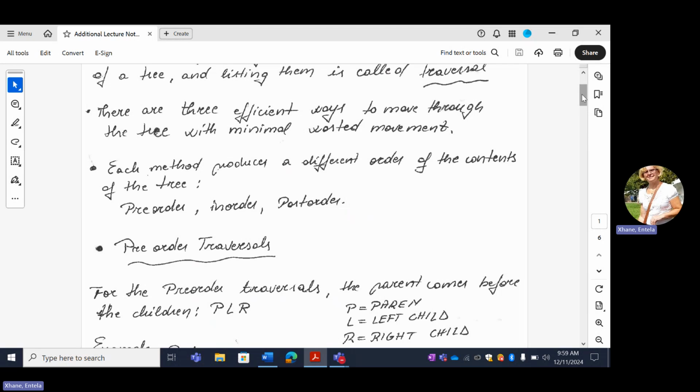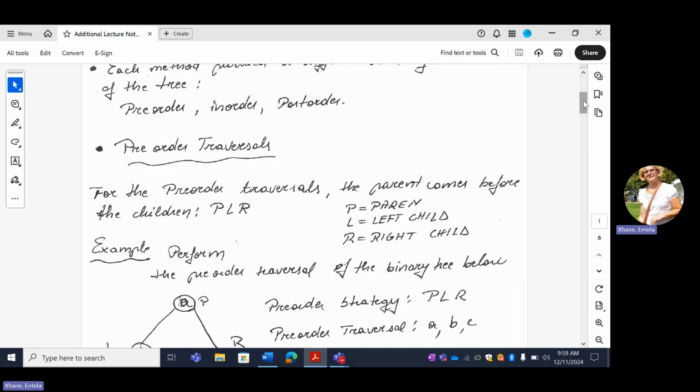Now, what is this pre-order traversal? The idea of the pre-order traversal uses a strategy that is called the pre-order strategy. By the way, as I was doing these additional notes, there are a few T's that I'm missing. One of them is missing from the word parent, so I apologize for that. Parent with a T at the end. I know there's maybe one or two others where I accidentally missed a T for the word left or the word right. I apologize for my grammar error.